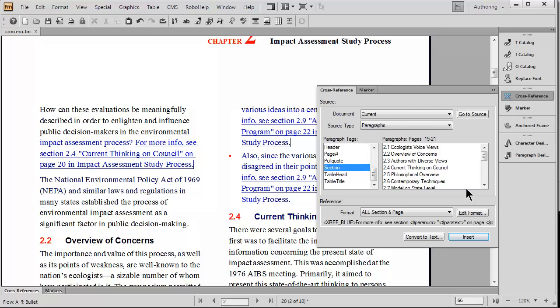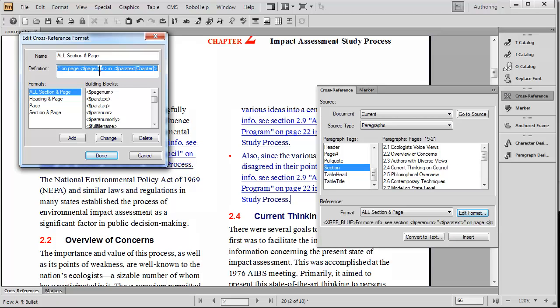So what I'm going to do is just edit this format and make a couple of swift changes so you can see just how easy it is to change. First thing I'm going to do is scroll down to the bottom where I happen to know I've got some other character tags. I'm going to change the color to red, and then just to have something dramatic happen, I'm going to type in "for more info" in all caps.